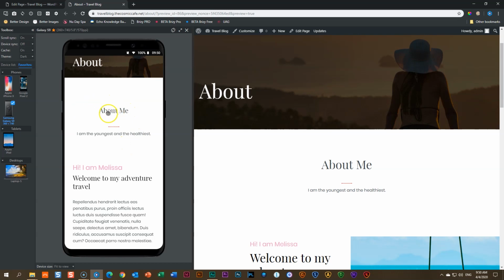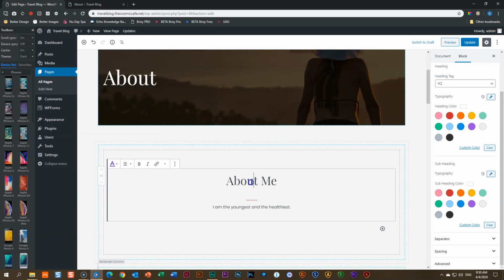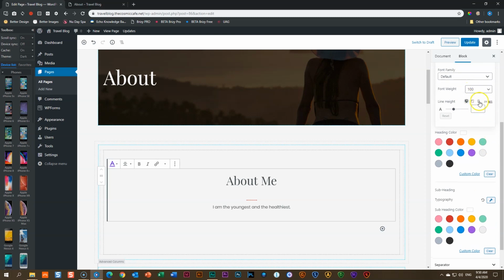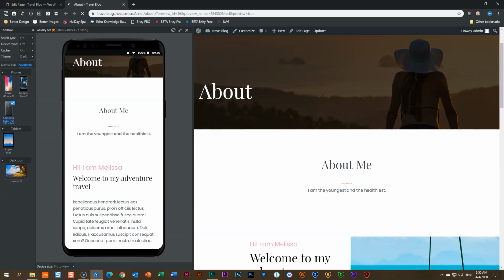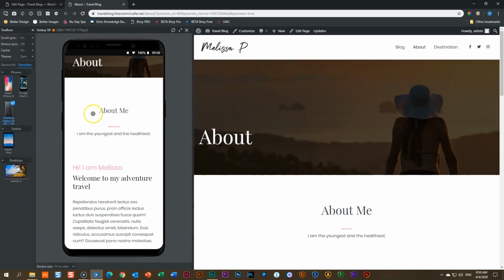If you want to make some changes here to the individual displays, go back, activate it by clicking on it, and we go to typography, and this is our header. Let's say we want to make the mobile a little bit bigger. Click here. I'm going to put it on 64, which is pretty big, but just to show you how this will be responsive from one display to the next. Go back to the front, and you will see now it updates here.